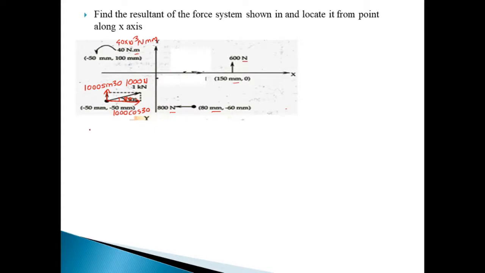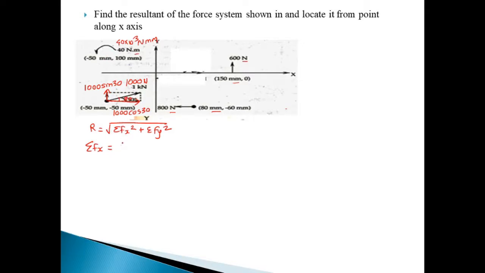For the resultant we have the equation: resultant is equal to square root of summation Fx square plus summation Fy square. So for that we require summation Fx, the forces in x direction. We start with the first quadrant. In the first quadrant we have only one force, which is 600 Newton, and it is in vertical direction, so its x component is 0. This couple has a 0 resultant, that's why the x component of the couple is also 0.